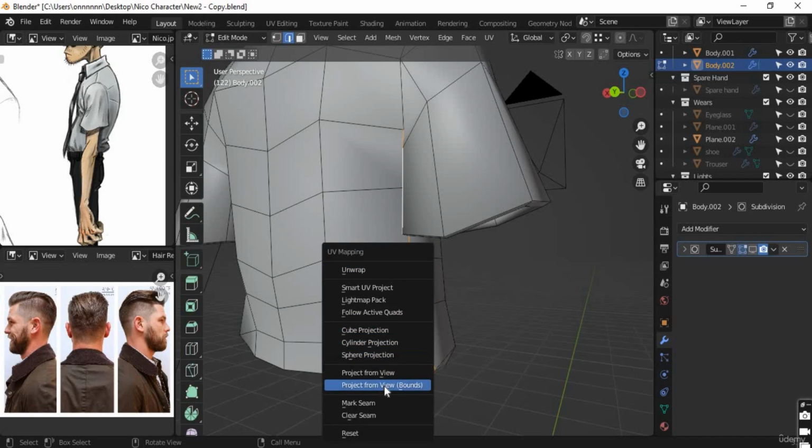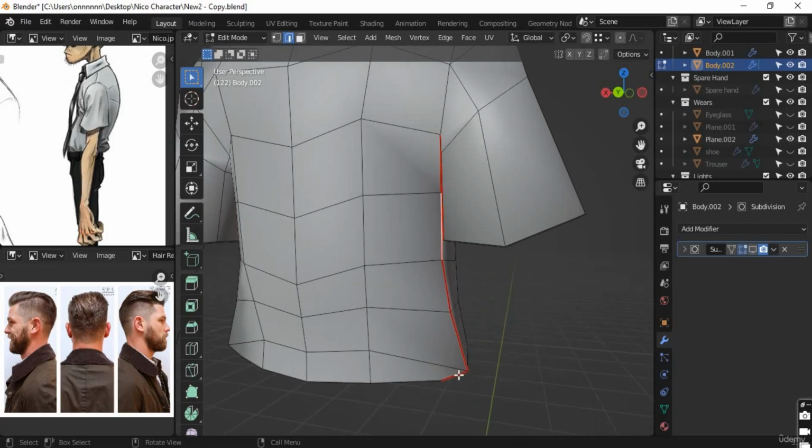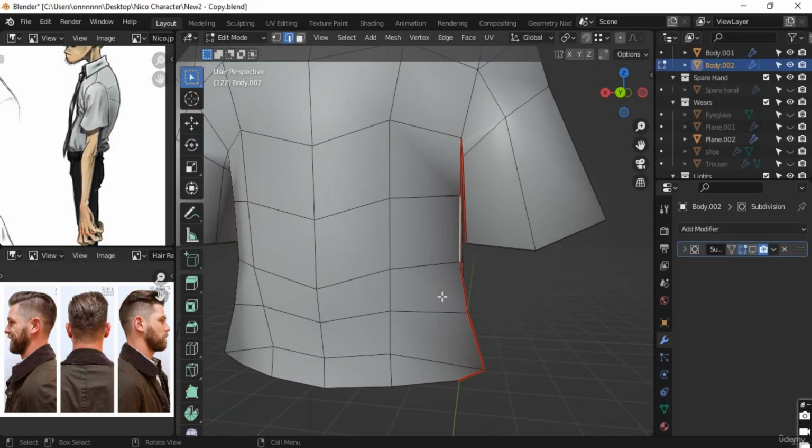Okay, so just press the letter U on your keyboard and this menu will pop up. Now what we are most interested in is the option that says mark seam. So we're now going to select this mark seam. Now you can see these edges have changed in color, indicating that this is a seam area for this clothes.